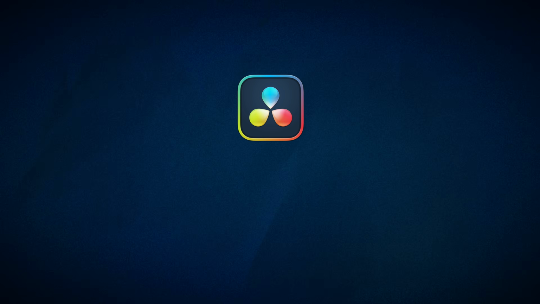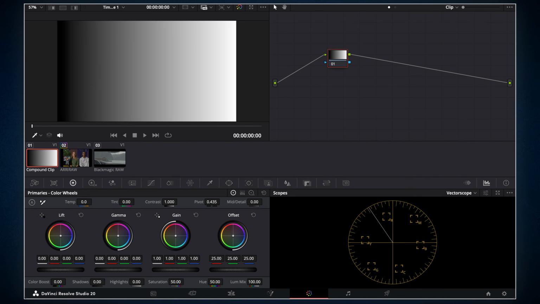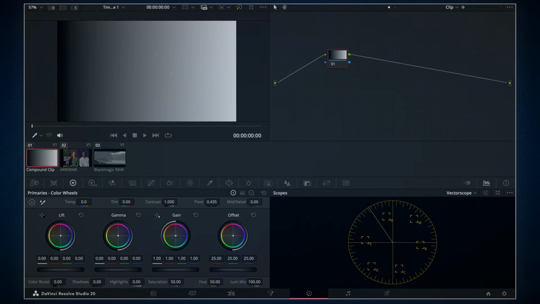This one is about how Resolve itself affects your perception of color. By default, DaVinci Resolve uses a slightly bluish user interface. You might not even notice it, but your eyes are constantly adapting to it. And when the interface has a color bias, your grade can slowly drift without you realizing why. Switching the interface to neutral gray removes that influence.